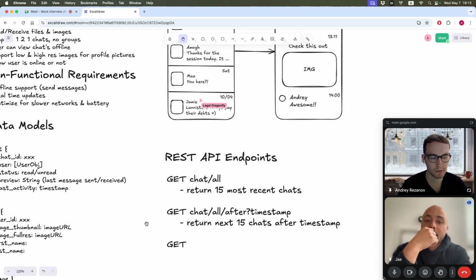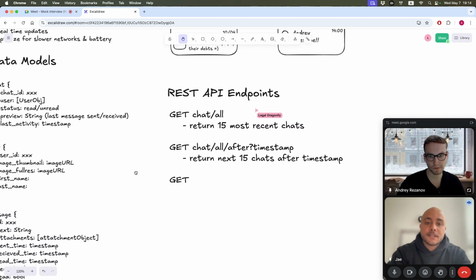Correct. We'll do it on the backend, and the backend should calculate it, and we can have it either hard coded or even device specific. We just want to make sure we can show users data as quickly as possible for a really responsive interface. We don't want them spending 60 seconds loading chats because we have 1,000 of them. We only want to return the most pertinent information up top.